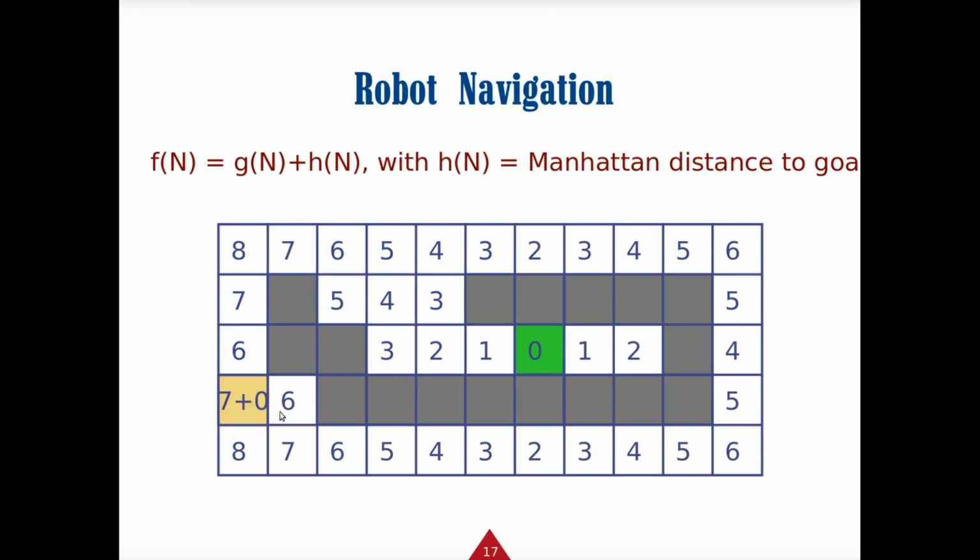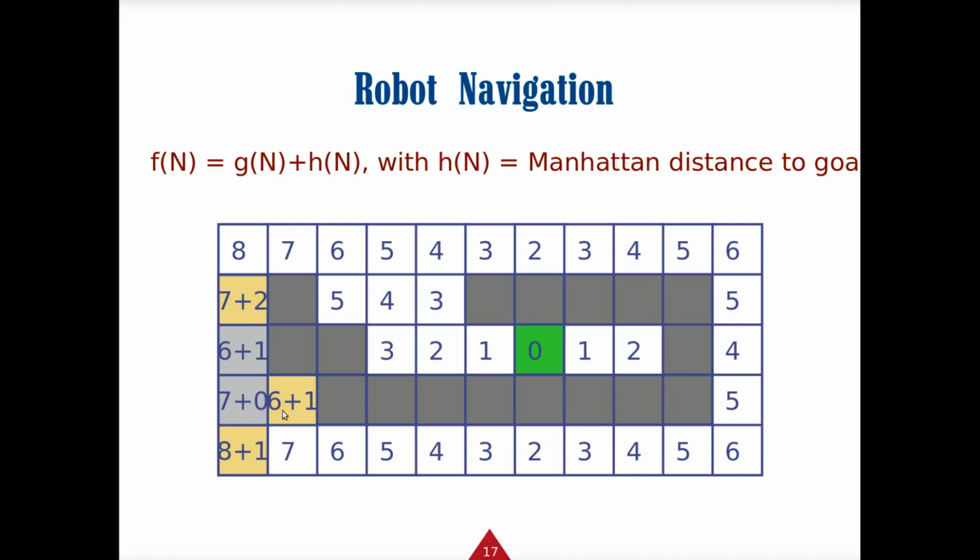Now notice how at the origin we're at 7 plus 0. We go into the next step. So we have 7 plus 0 is 7. 6 plus 1 is 7. So these are the same. 8 plus 1, so this is not a good path to go down. Okay, then we're going to go down best first. So we're going to start with this fringe. 7 plus 2 is 9.